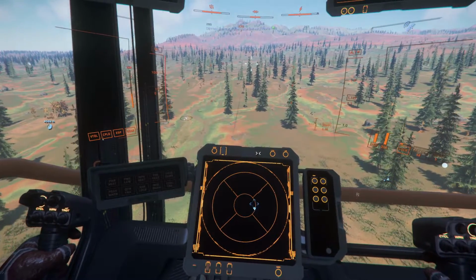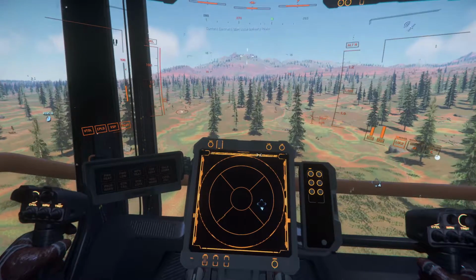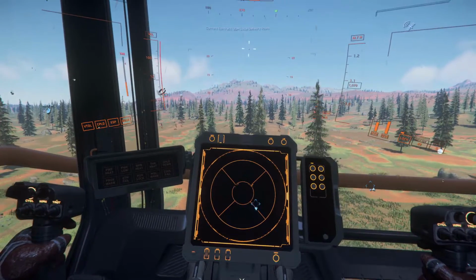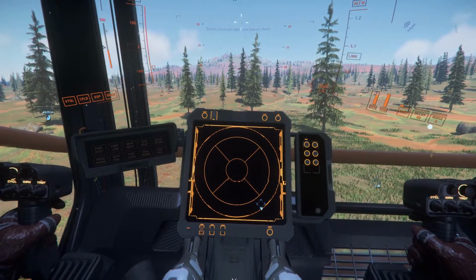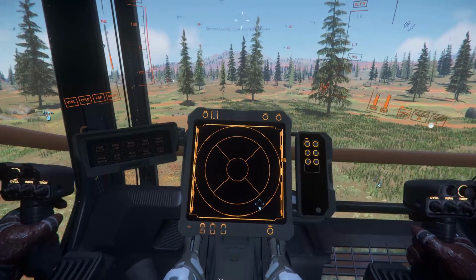On the way back to New Babbage, I figured I would put down somewhere and take a look around. This is one of the things I love about Microtech, these forests, these little green areas. Most of the planet is covered in snow and ice, but these little spots I like to just put down and take a little walk around sometimes.